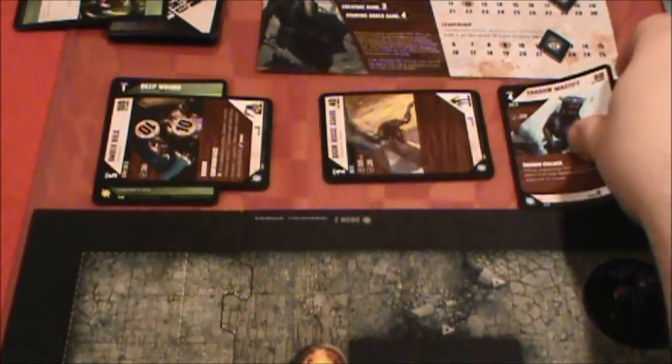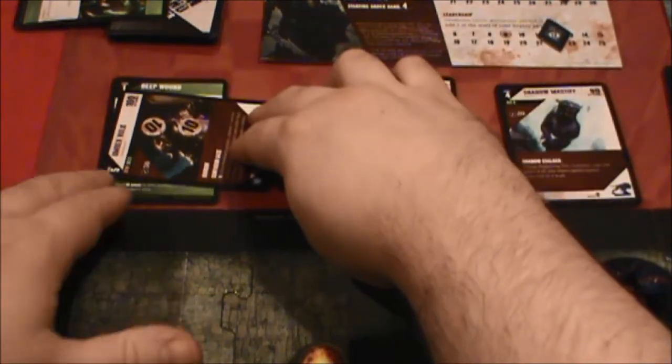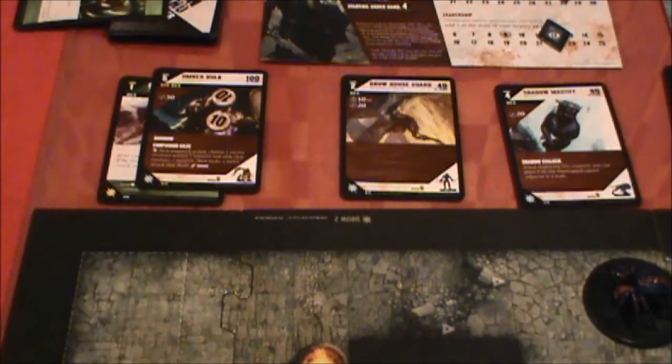So cleanup time over here. We get to untap our Umber Hulk, and he's going to be free to move around next turn. All right, that'll do it for Kaltros.